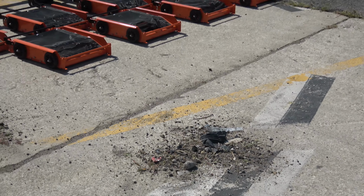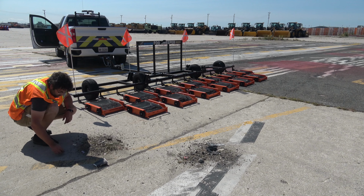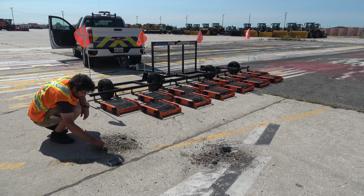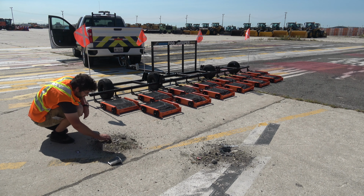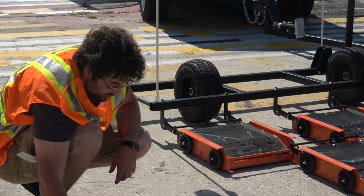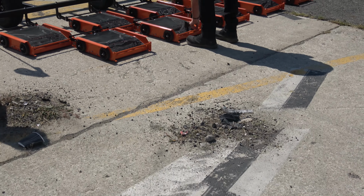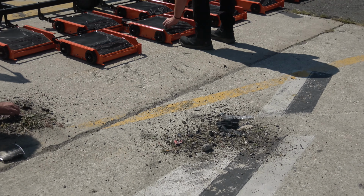We just dumped all those out for dramatic effect, so we could have them in nice piles. But most likely what you're going to do is bring this thing back to base and then just vacuum it out. It's a lot faster and easier. But yeah, lots of rocks, lots of zippers, all kinds of good stuff in there. I even got 5 cents out of there. So we made some money today.